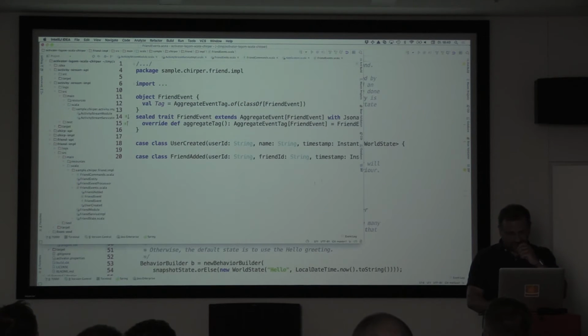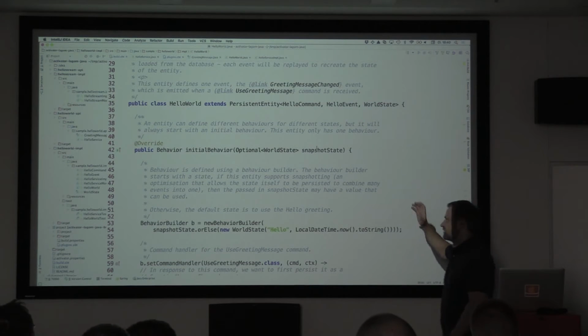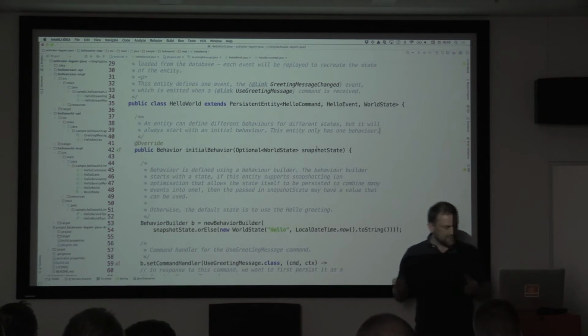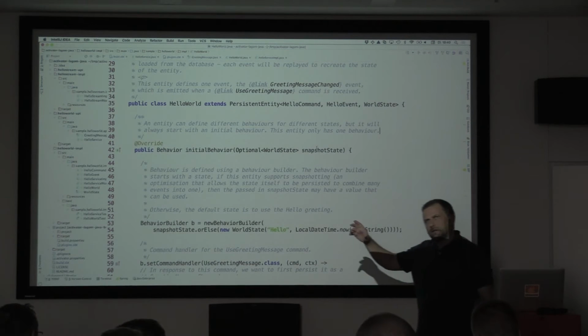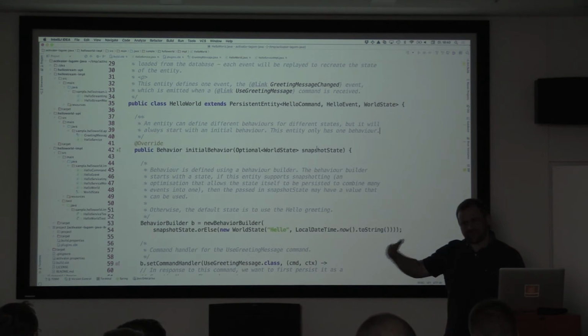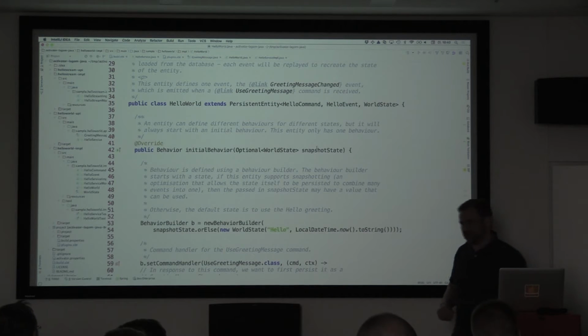Oh, it's a more complex example. Let's look at the Java code first, because this is the simplest one, it's called Hello World, so you can probably guess this is the simplest entity you could build. All it does is, well, it has to persist something. The REST service that we built here, you can send it a name, and it will say good morning, and repeat the name.